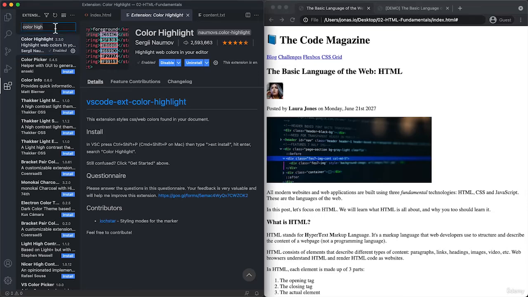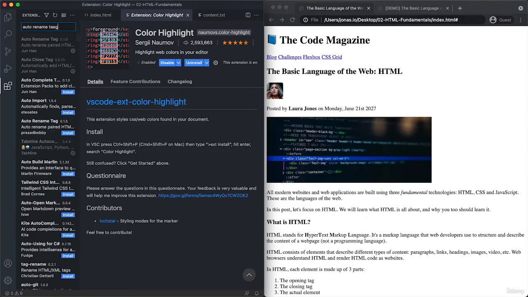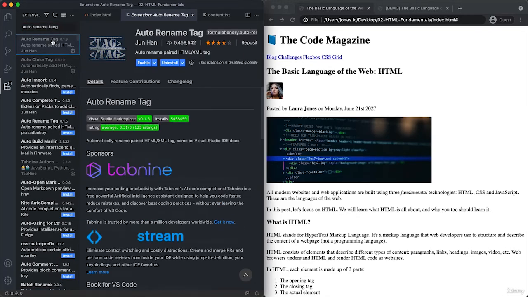Next up is an extension called Auto Rename Tag. And you see it's an extremely popular one once again. So you have to download it and enable it.